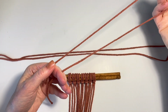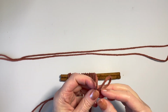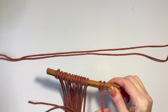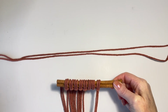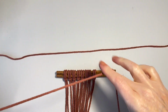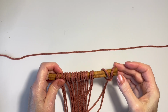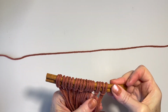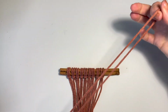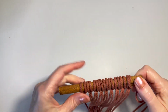So continue on, attach all of your cords with the lark's head knot. So when you start knotting the hat, you can choose to face your lark's head knot whichever way you want. I just preferred it to be this way.